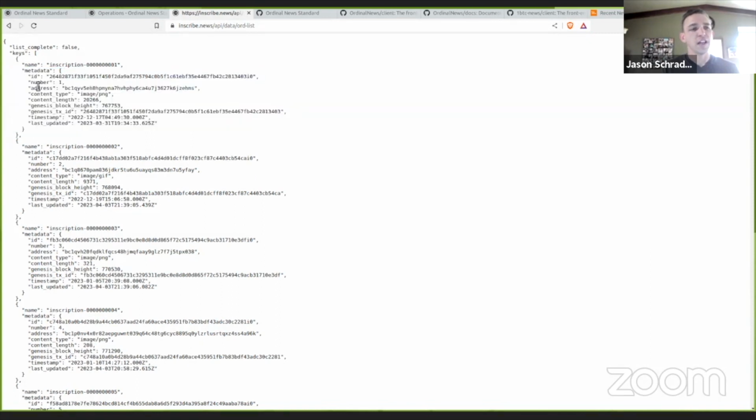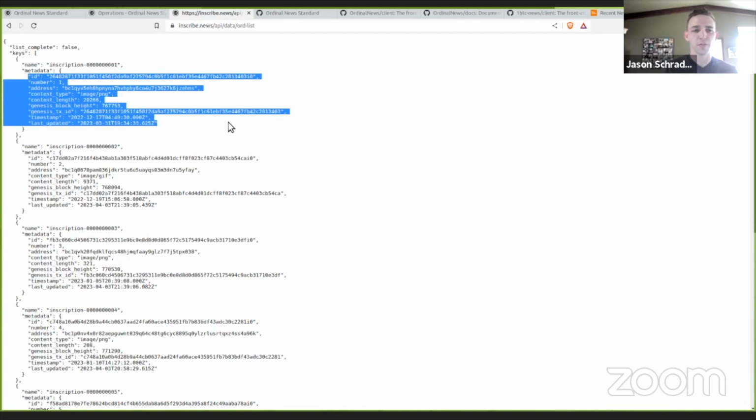So this is a typed out response that we pull. We get this data from the API, and we write this to every key so that you know a little bit of information about it. And the actual content of the key is the content of the inscription.